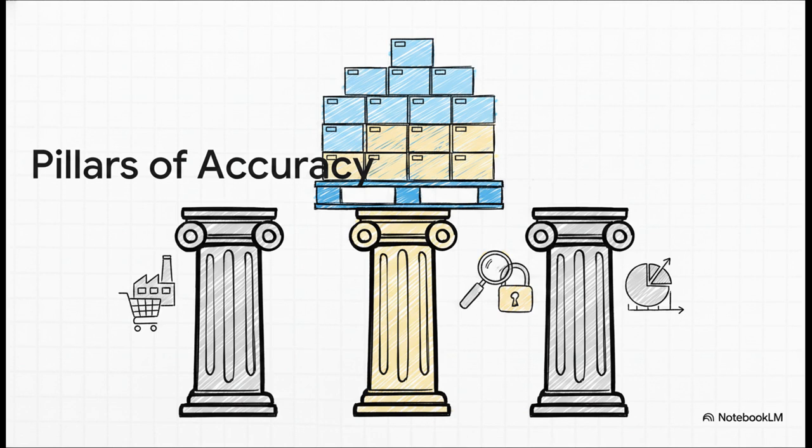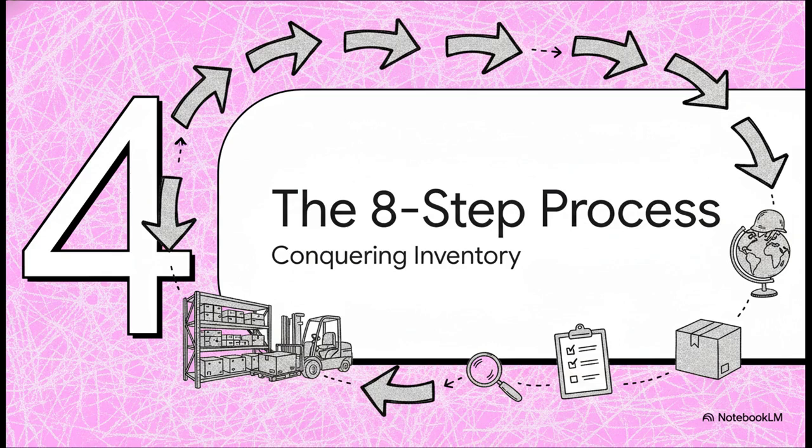Second, it aggressively detects inventory loss or shrinkage, whether that's from theft, damage, or supplier issues, and it does it quickly, allowing you to isolate the root cause before the bleeding gets worse. And third, it supports your financial reporting. Your inventory value dictates your balance sheet, your tax liabilities, and your insurance premiums. So stock taking is the anchor that keeps those high-stakes accounting reports rigorously honest and compliant. All right, on to Section 4, the 8-step process.